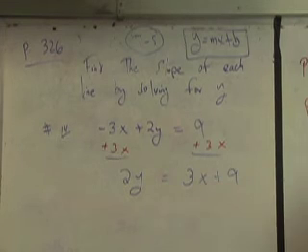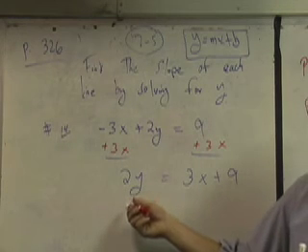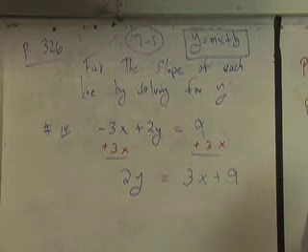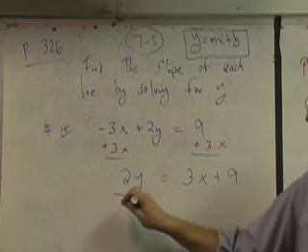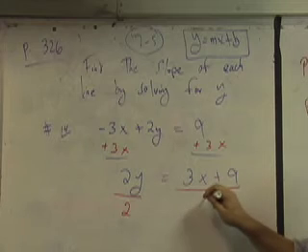Right. So now what? We've got to get y on its own. So what do we do on both sides? Any idea, Jonathan? We're almost there. We just have to get y on its own. Kia? Would you divide? Divide by what? 2 with 2y? And what do we do over here? Oh, you put the 2 in there too, right?